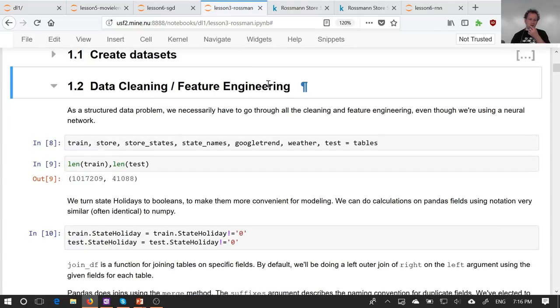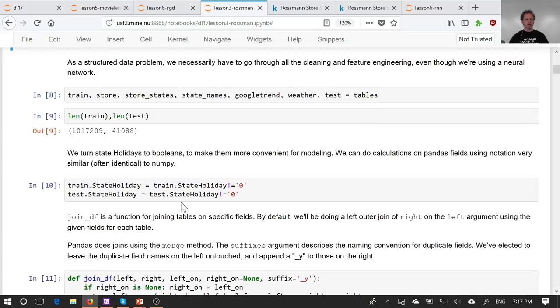So since we're talking about Rossmann, I'll just mention that during the week, I was interested to see how good this solution actually was, because I noticed that on the public leaderboard it didn't look like it was going to be that great. I also thought it'd be good to see what it actually takes to use a test set properly with this kind of structured data. So if you have a look at Rossmann now, I've pushed some changes that actually run the test set through as well, and so you can get a sense of how to do this.